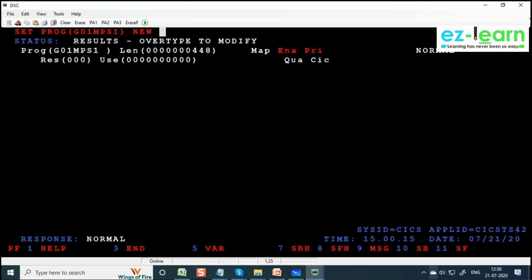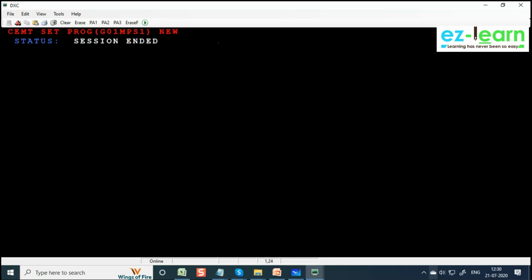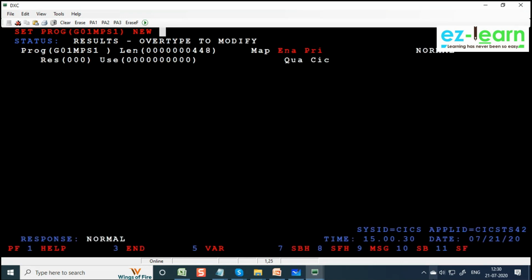Okay, you can write program itself. Mapset also is treated as a program. Both Mapset and program entries will be in the PPT, the program processing table. If you want to see the Mapsets, there are 2 ways. One way is to write a program and send map and then see.